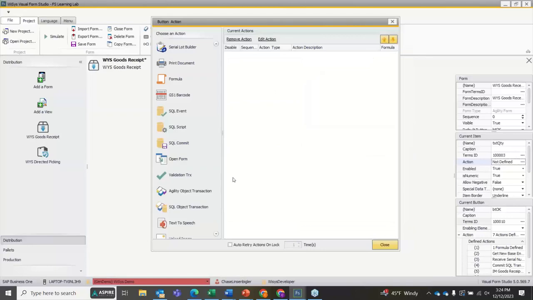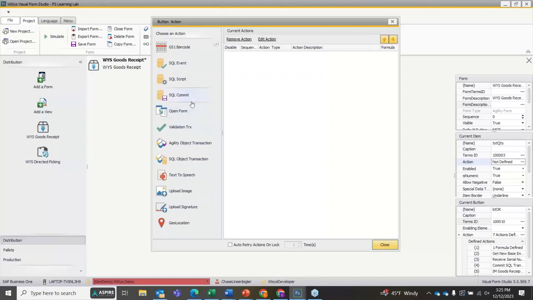So with transactions, pretty much everything you need is going to be in agility object transactions. It's very uncommon that you have to find something that's not in there. That's pretty much going to have what you need, but some cases you might want to apply some SQL to that. You have SQL object transactions for that. Or if you just need a real simple SQL script, like you just need to update a UDF, you can use a SQL script to do that.